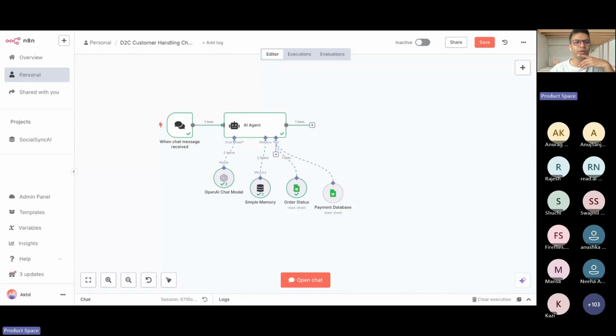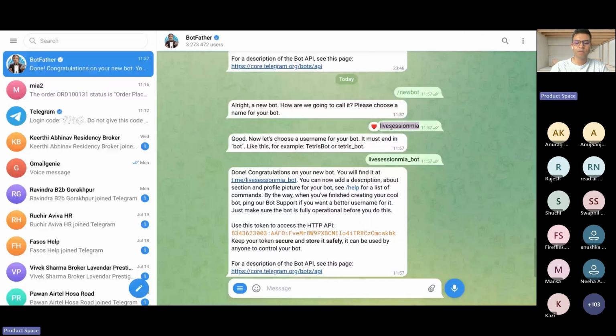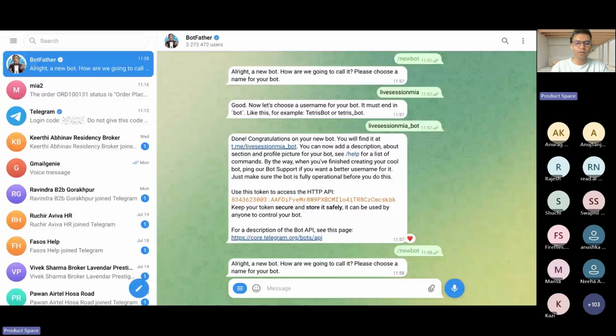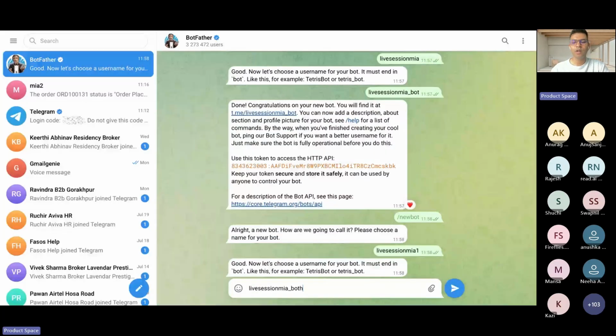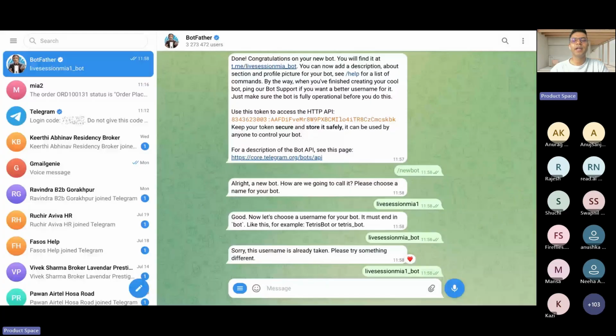Now I'll go ahead here. Okay, you didn't see that, I believe. So what I've done is I have clicked to create a new bot, right? Just copy this. So we're going to look into how you can go about creating your own API key on Telegram to create a bot. So I'll go ahead and create a new bot, and my name could be like this. This name is already taken, so I can say this. Oh, now it has created my bot, right?